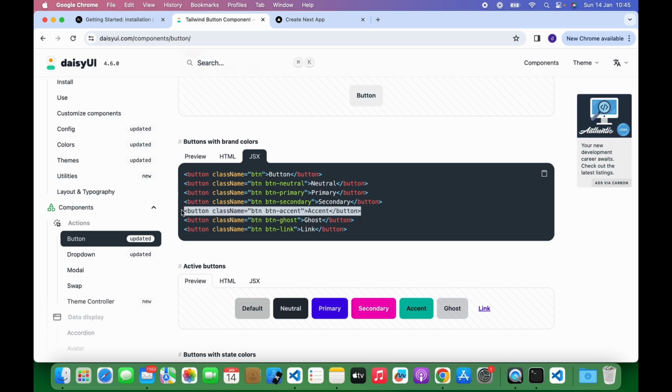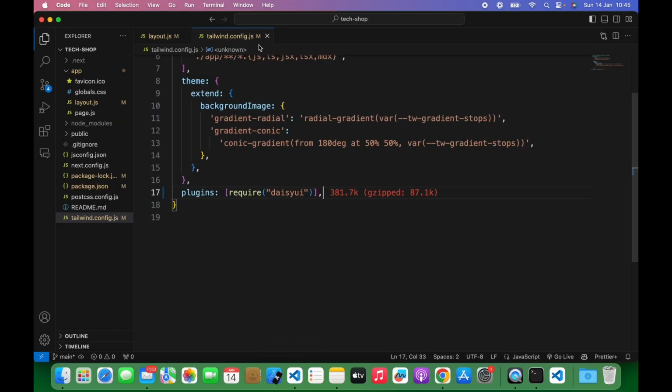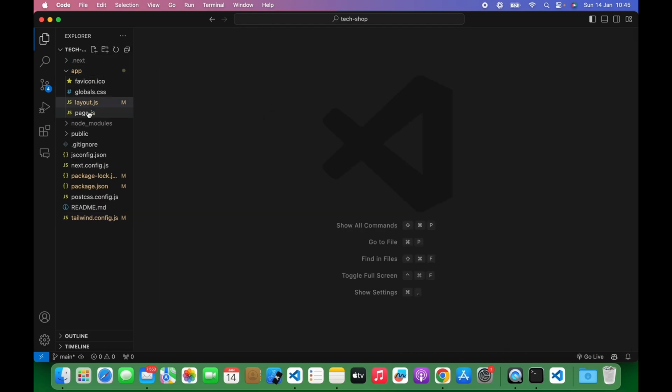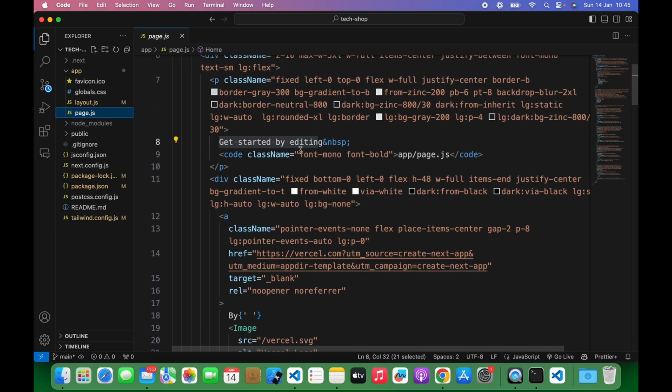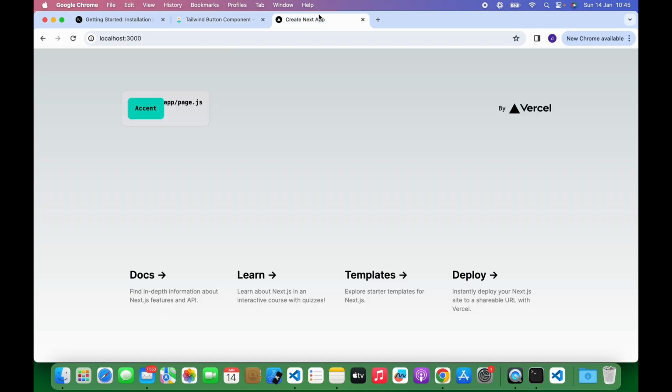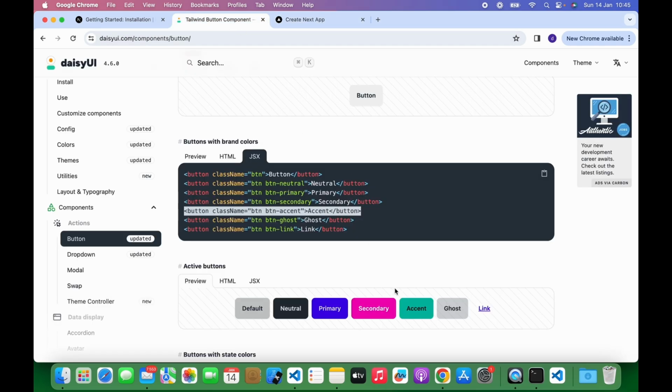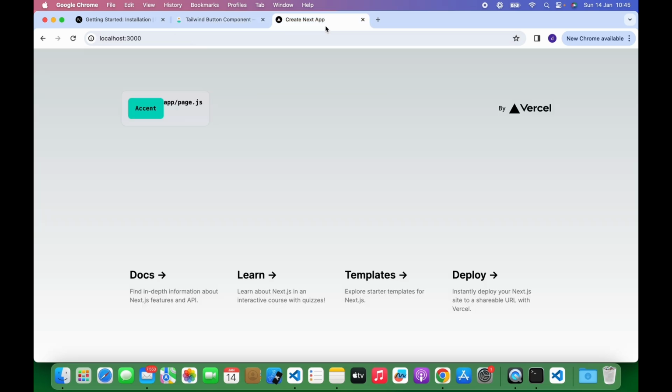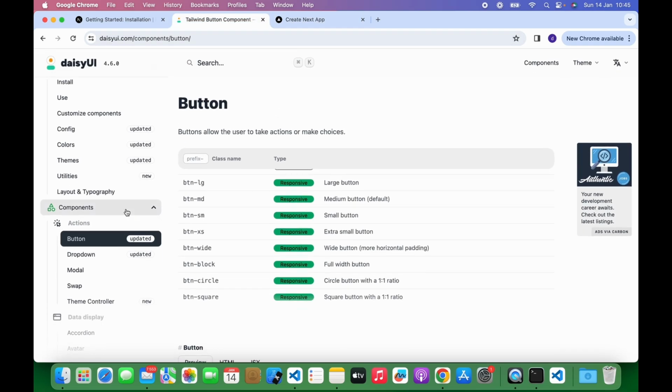We copy this, and then we go to our app. Here where it says get started, let's put it here, save, go back, then perfect. You see, we now have this accent button. Okay, so we have successfully installed Daisy UI.